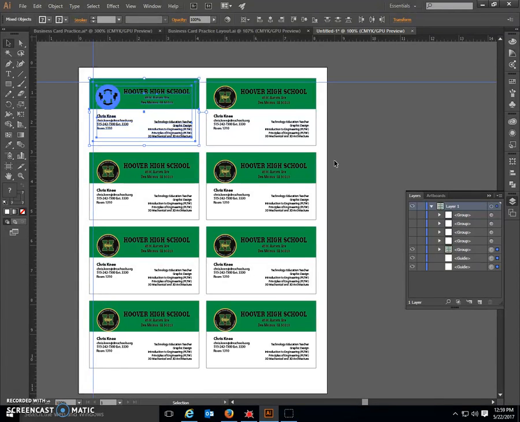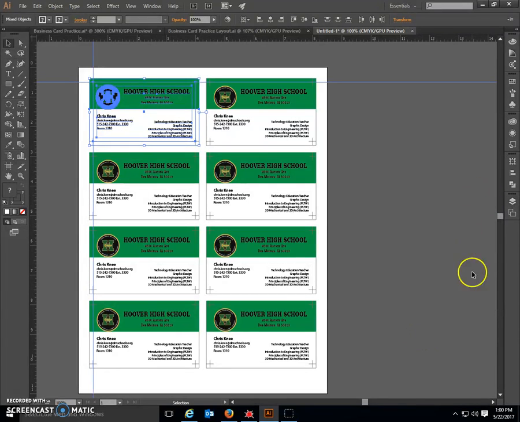So you only print a total of 2 sheets for this, and then you'll stack those 2 on top of each other with the cut line sheet on top of the other one, so you can see exactly where to cut when you go to the paper cutter. I'll turn those back on. I'm ready to print and cut. Good luck on creating your business cards.